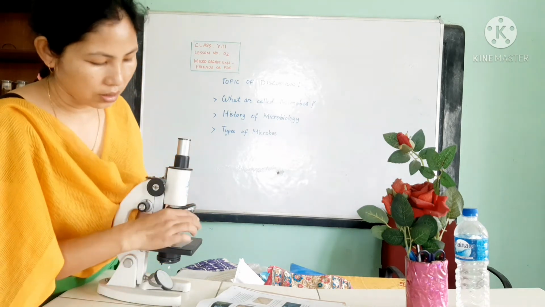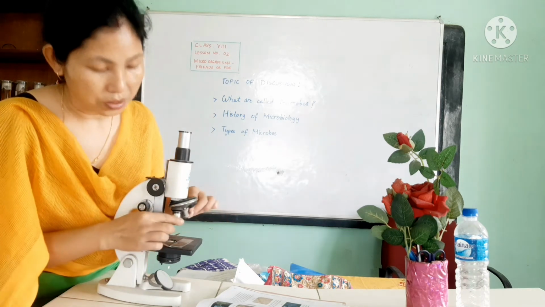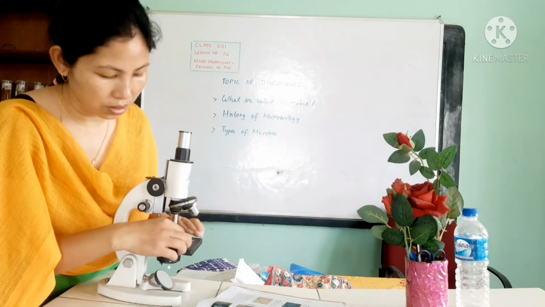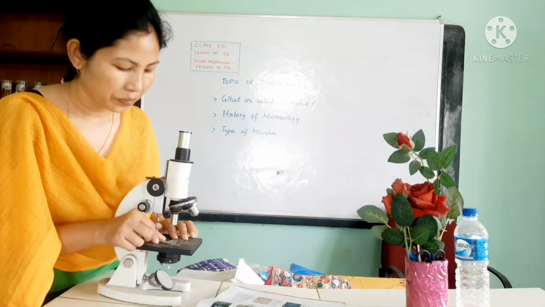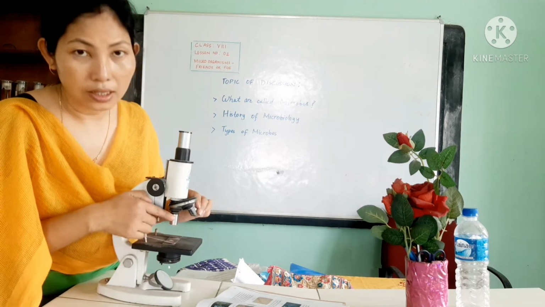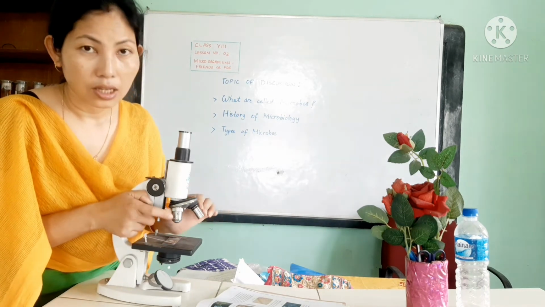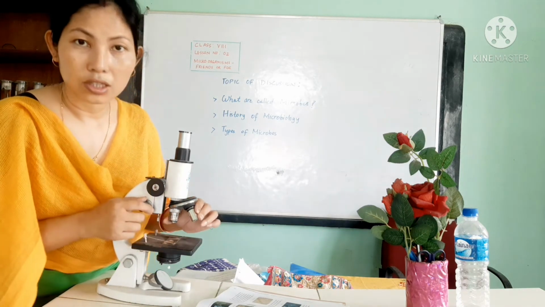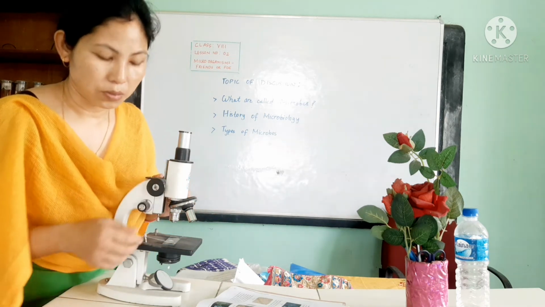Then down here, this can be rotated and adjusted. So this is known as the objective lens. This lens is very important, as it is the nearest to our specimen, which is clipped here at the base. So this is the base and this is the clip by which we can fix our slide so that it does not move, and then we can rotate and use the lens as per our need. So these are known as the objective lens. Of course, it helps in further magnification of the specimen.